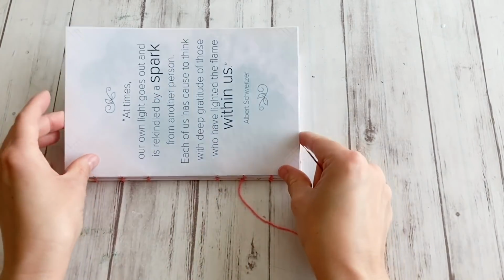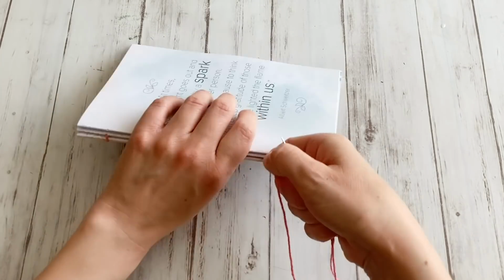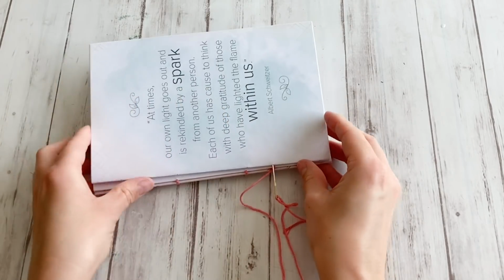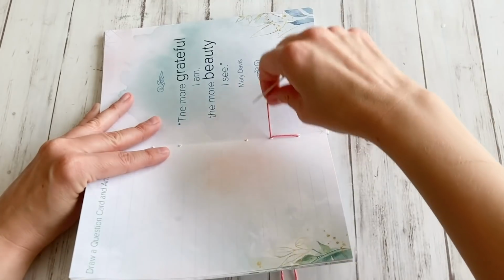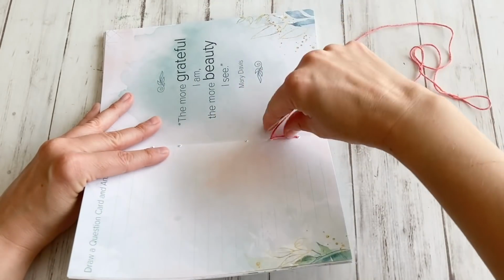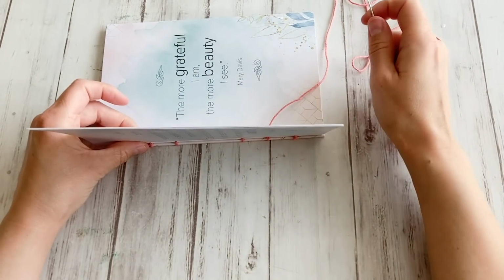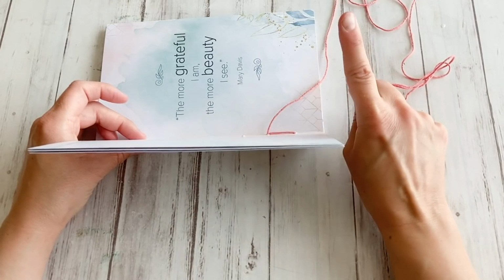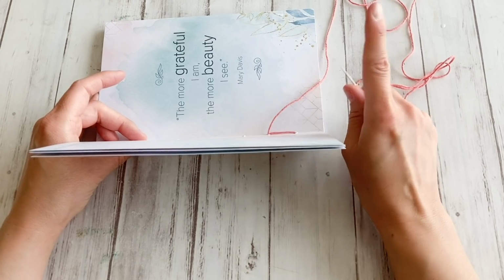Pull. Yep. And then go back in the hole of the second signature. And what I just did, keep repeating it with all the signatures except the last one. Don't do the last signature yet, because we have to add simultaneously the front cover.